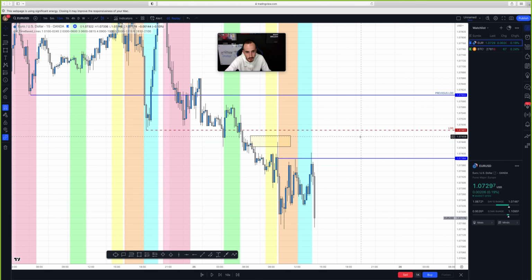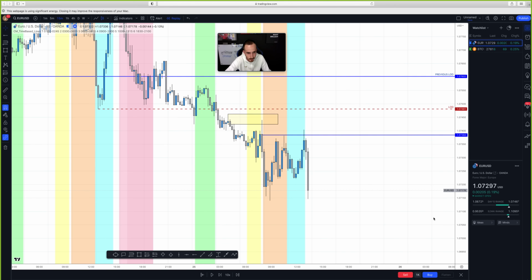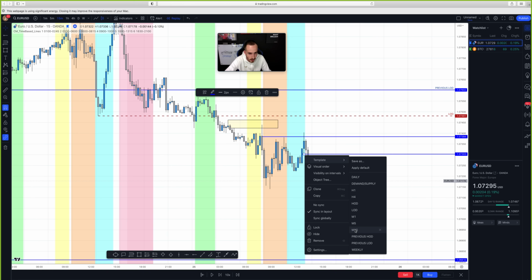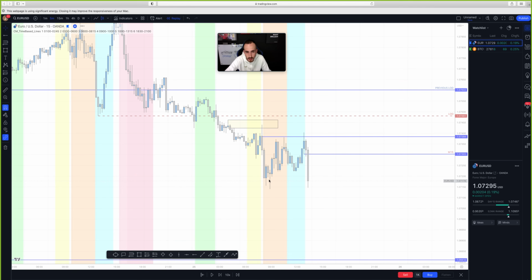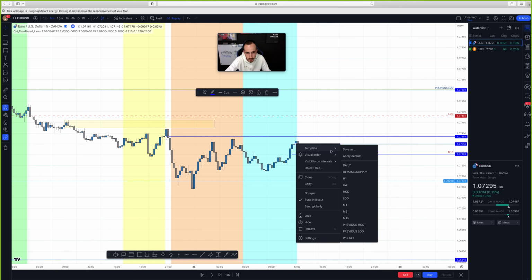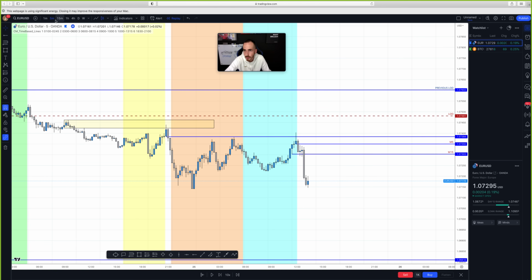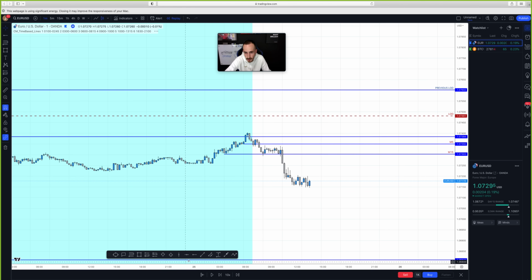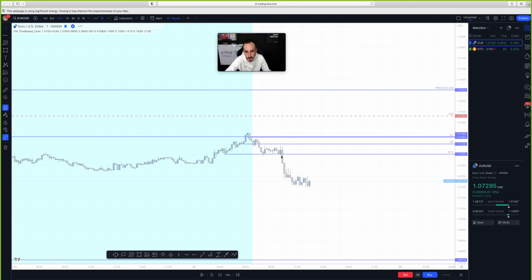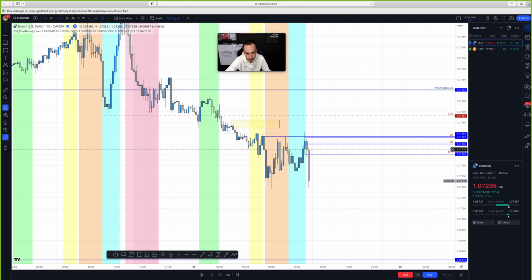So all we've got to do is identify that pre-New York set us up already. Pre-New York created this M15 supply right here in confluence. Let me mark this as M15 so you guys can see it. M15 in confluence with the M5. Also, if we go down to M1, we have the M1 right here. When I have these time frame confluences, I just place my sell limit. This is the area that created this push. This is the high probability area to take the sell from.